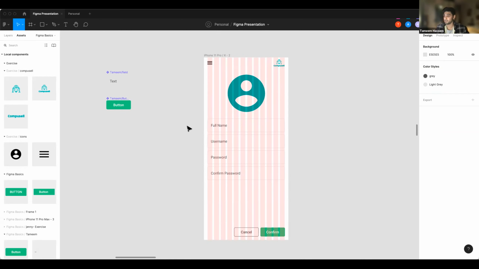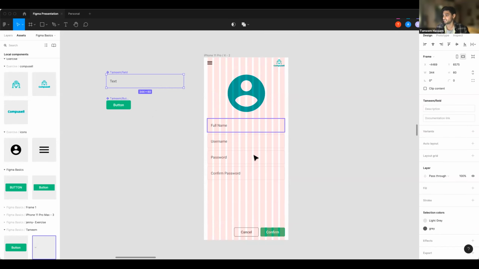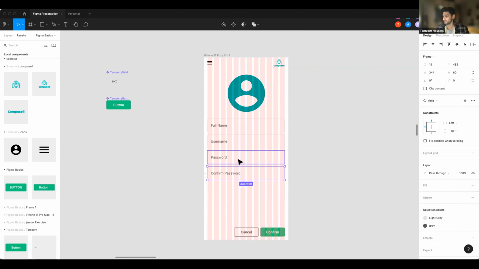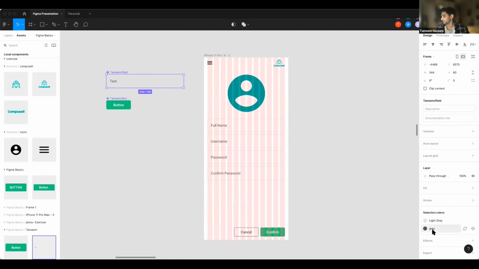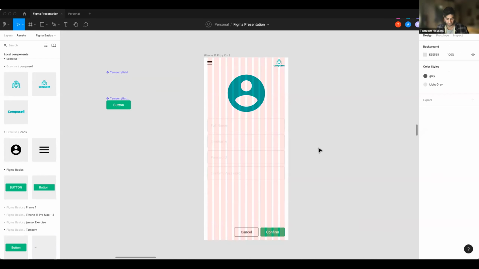Then I went ahead and made some components here. You'll notice that I have my master component for my text fields or my input fields, and then I have my master component for my button. All of these things are linked, so that if I do ever want to change the color of the outlines itself, I can do so in one place, and it just translates through. Ooh. Let's not do that.